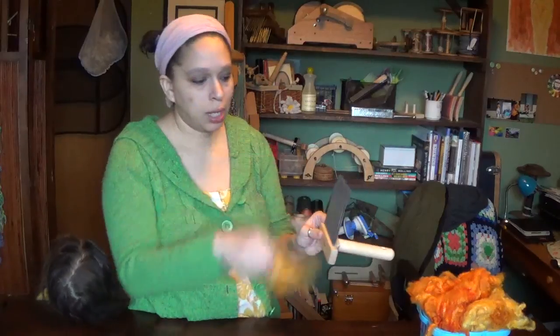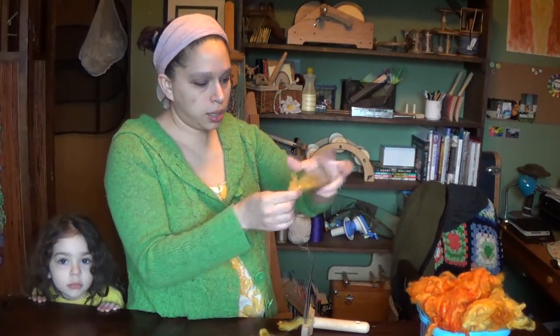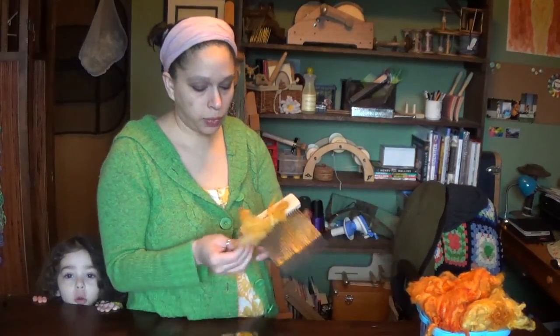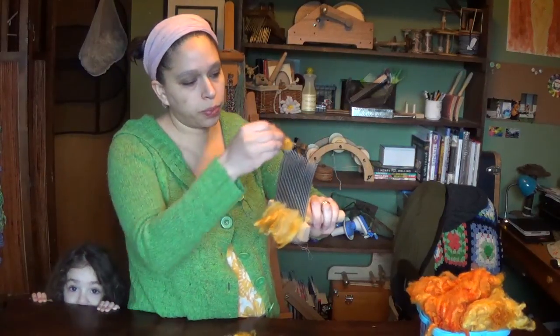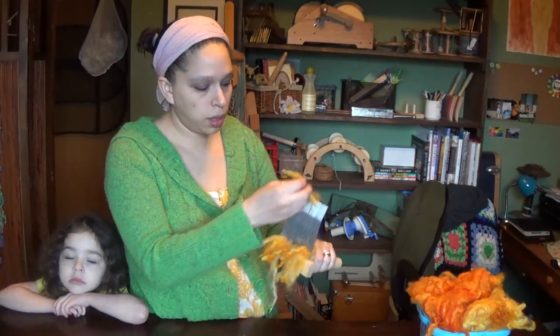I think this is a better way for a consistent result, but you could just lash on randomly. I'm going to take the cut ends and place them onto the comb across the bottom. This takes a little more time than just lashing it on. If you're filling your combs snugly, you can fill it about a third of the way and then puff it up. If you're filling it lightly and leaving space, you can fill it about halfway. I wouldn't fill it much more than that because it gets hard to comb and it'll puff up a bit as you comb it.